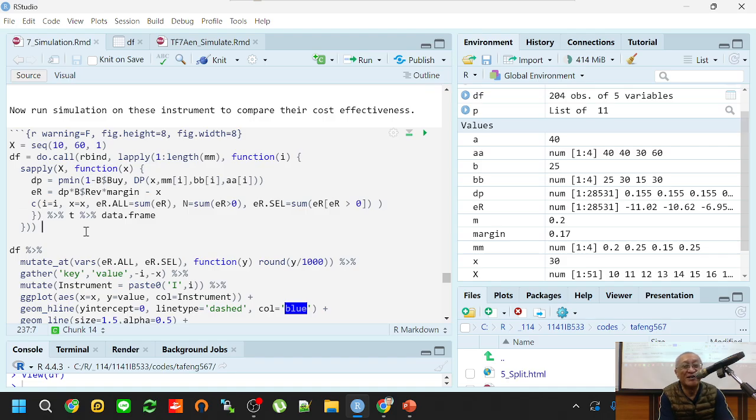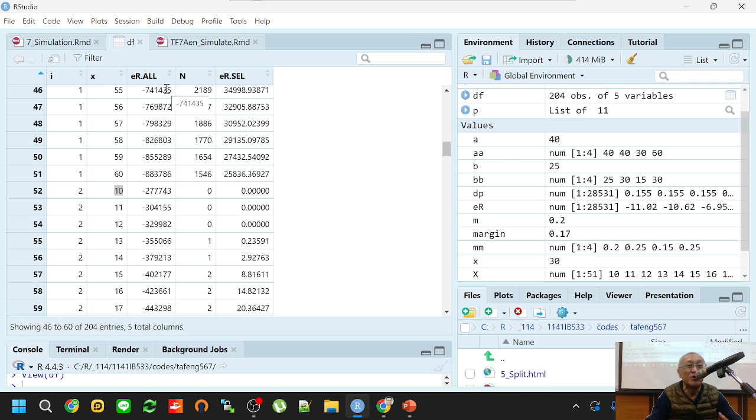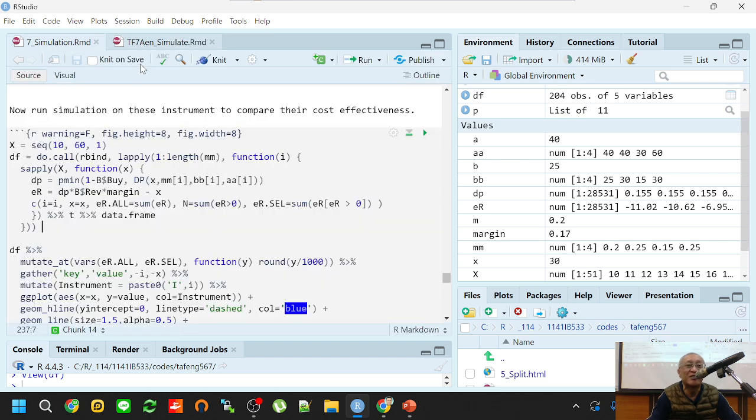We only use a handful of function codes, and even though we only use a very limited set, we can actually implement and simulate a very complicated business scenario, isn't it?